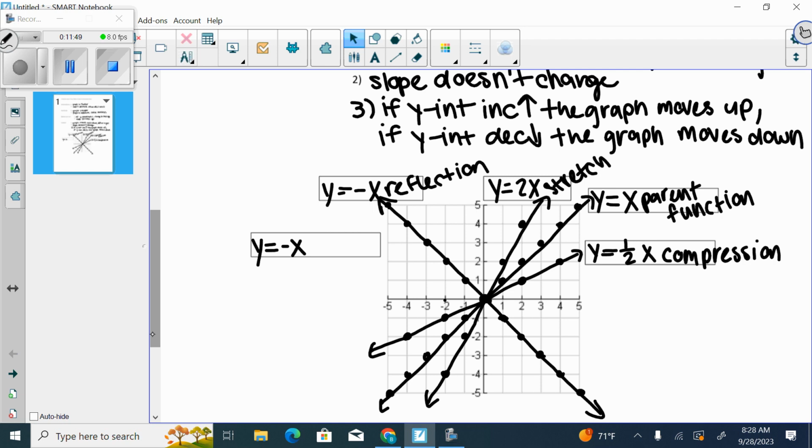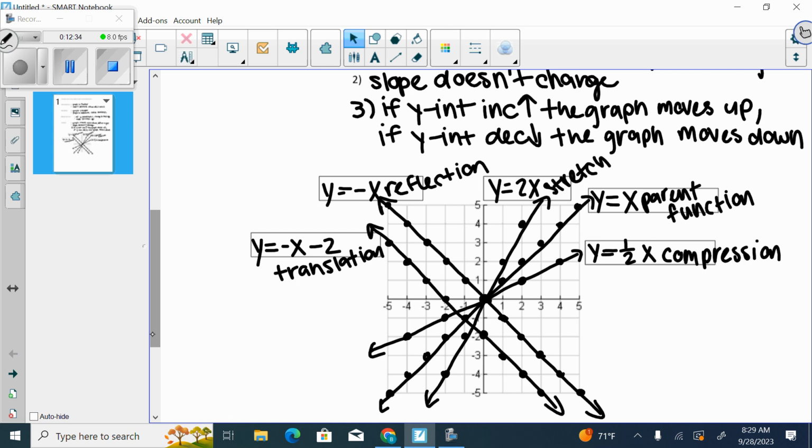So currently we have not even had a y-intercept change, right? It's been at 0, 0, since we didn't have a number on the end. So if I put -2 on the end, this would show a translation of 2 units down. So now, instead of starting at 0, 0, I'm starting at -2. And it's the exact same as that line that we just graphed with a slope of -1. It just picked the entire line up and moved it down 2 units, right? Nothing changed about the line, just got moved down.